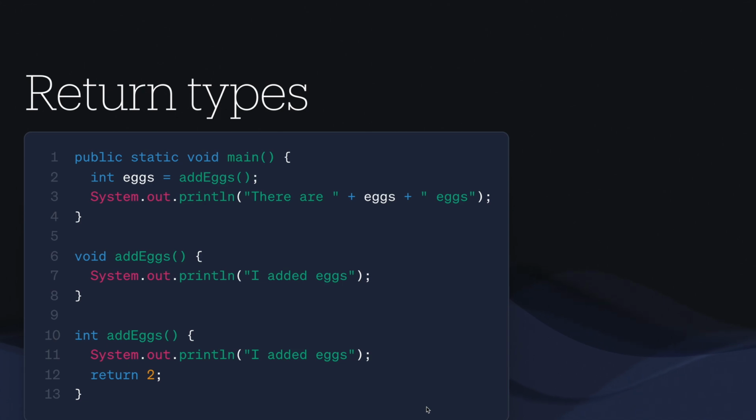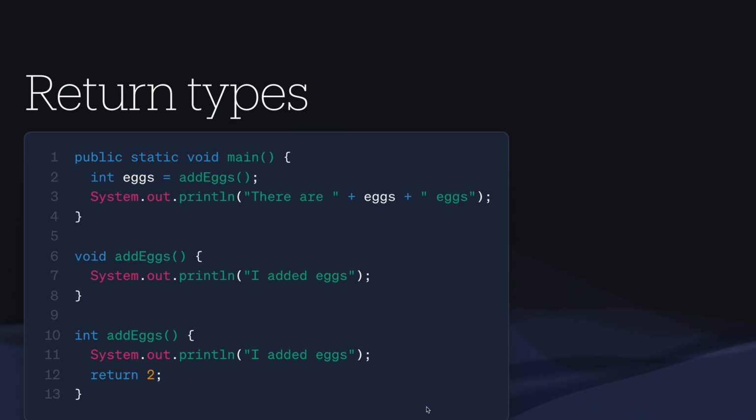But sometimes we do need to return some sort of value. For example, if we wrote a method that adds eggs and tells us how many eggs were added, you might set the return type to int, use the return keyword, and send back a number. Let's look at 2 examples here. The first one is a void method. We say void add eggs and we're printing out added eggs. In the second example, we set the return type to an integer and we're printing out added eggs again, but we see return 2 now. When we call add eggs, it will return the number 2. Then we can store this number in a variable.